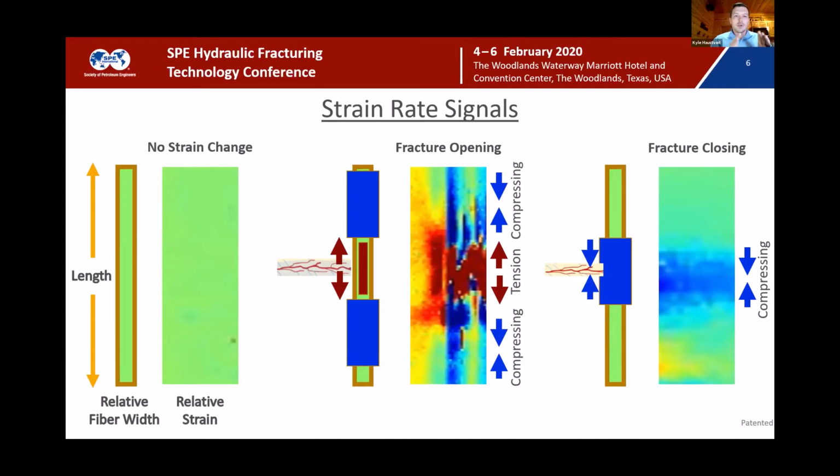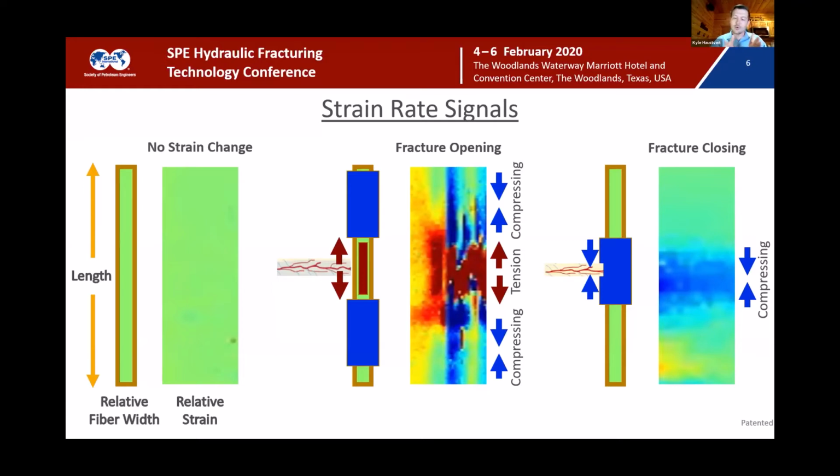We're looking at the bottom, we've got no strain rate change on the far left. That means that our fiber optic cable, the glass cable, is staying consistent in diameter. The middle image is a fracture opening. So now imagine a fracture, which is growing from an offset well and intersecting a monitor well in the far field. As that fracture intersects that cable, it's creating an aperture. There's an opening. And when it opens, I think of it as a rubber band, and we stretch it. So when you stretch that fiber optic cable, it narrows the diameter and you get a very different backscatter signature.